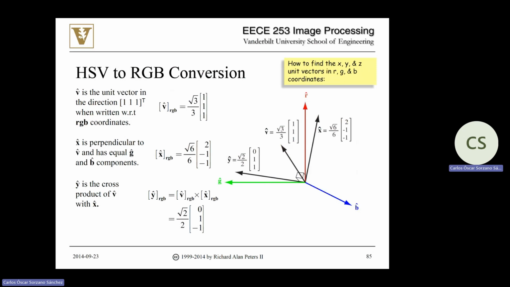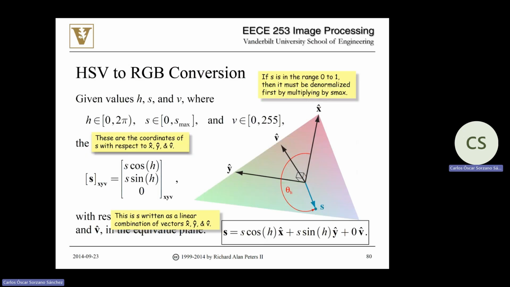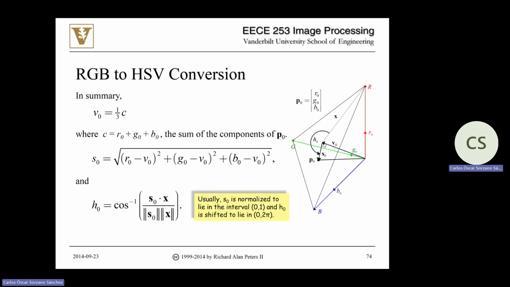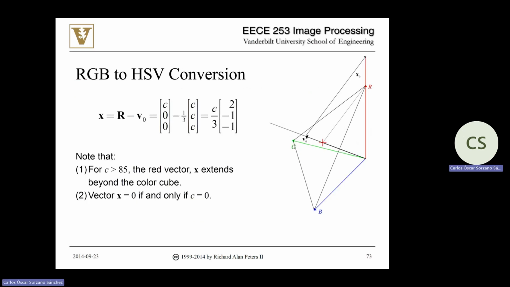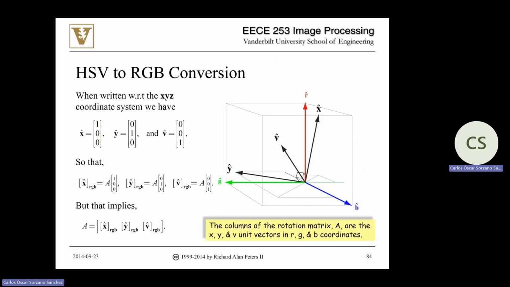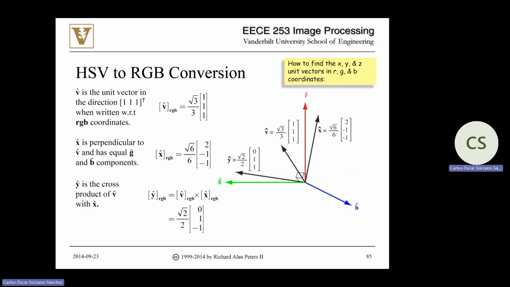X is not so easy, but we have it here. So what is the unit vector that goes in this direction? This was the direction. So what is the unit vector? You compute the module of that, divide, and then you have it. And it is this one. Okay. So that is the unit vector going in the direction of x.